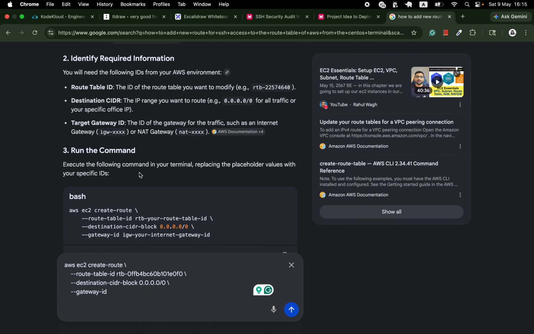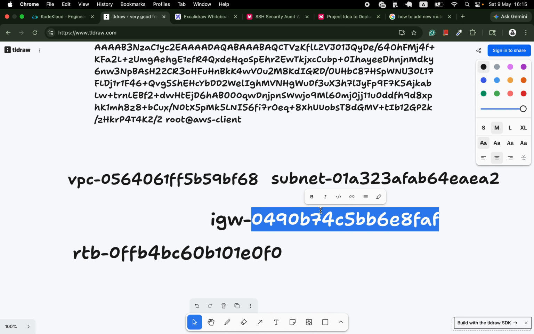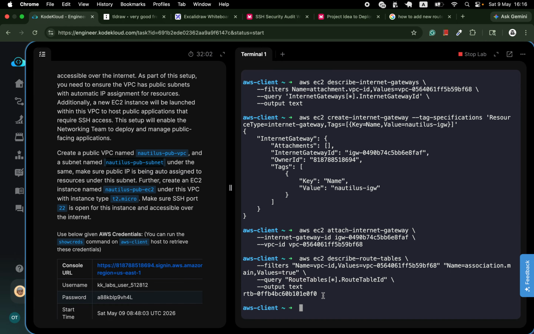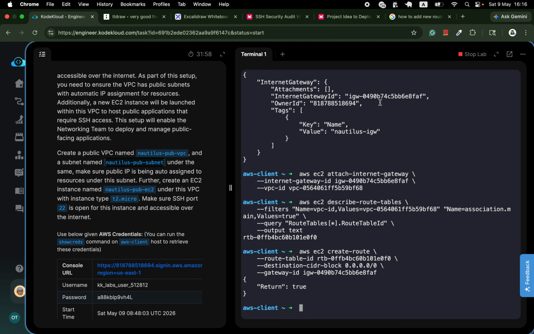Okay, so the gateway ID, I can get from here again. So this internet gateway ID. Alright, so I will run this command to add the new internet route. Yeah, so return is true.